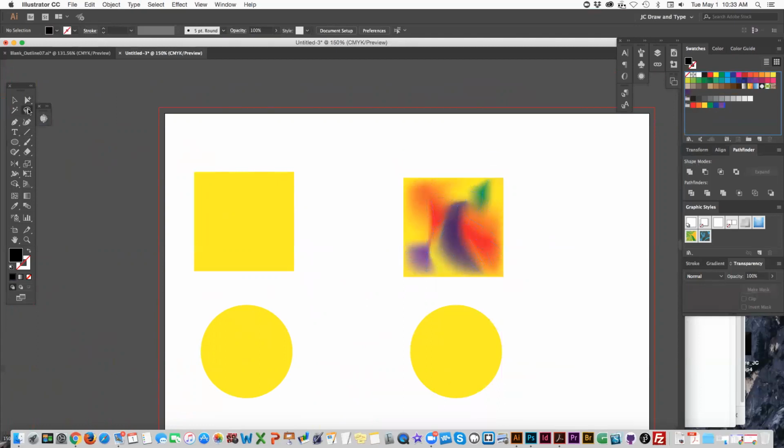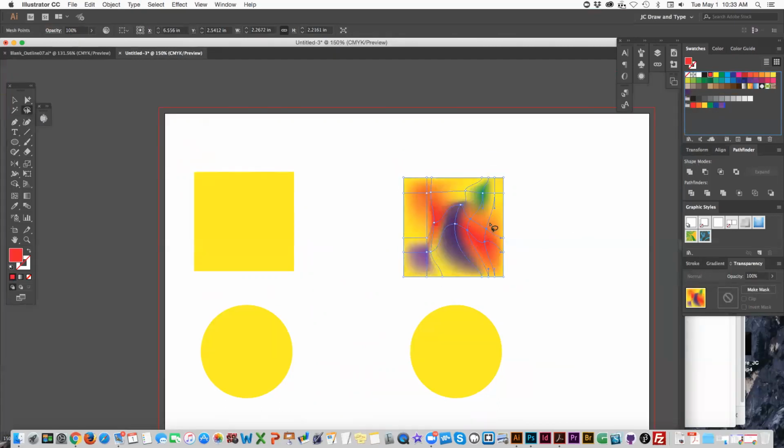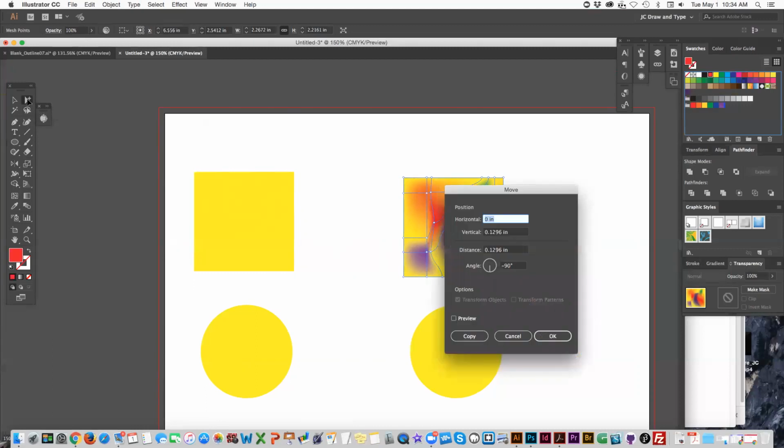Actually, it's the lasso. That's the other one that I like with the mesh tool, because you can select different points like so with that mesh tool or the lasso, and you can select the different mesh points, or they're like anchor points, but they're slightly different because they're mesh points, and you can drag them around. They're very similar to anchor points, but they're a specific kind of anchor point in Illustrator. So you could look at them as mesh points.